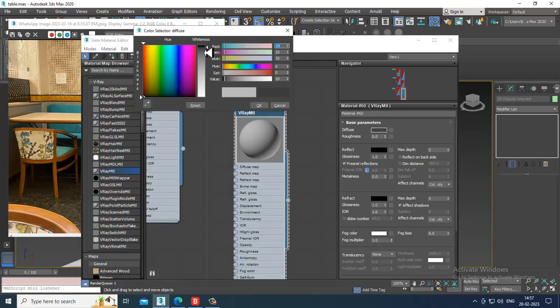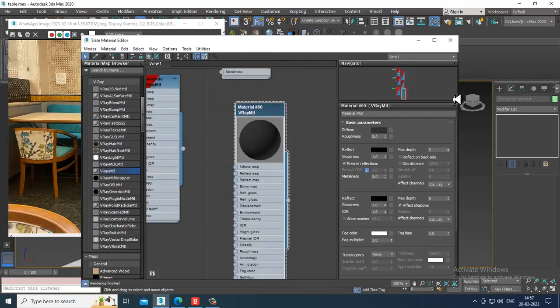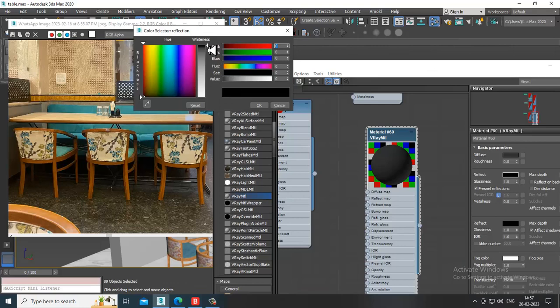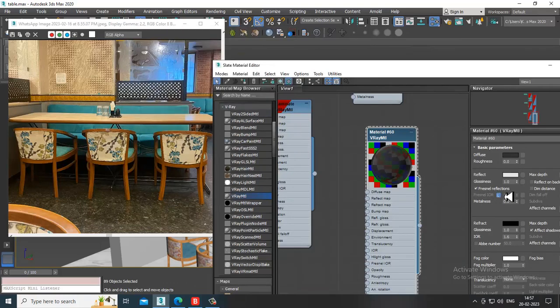Let's take a dark color, go into the reflect, and assign the reflection. Let's increase these IOR values and slightly reduce the reflection over here, and I'll just assign this.